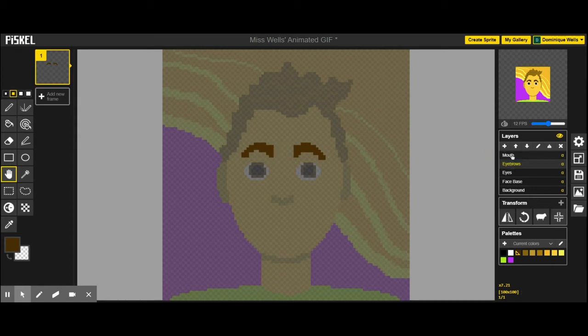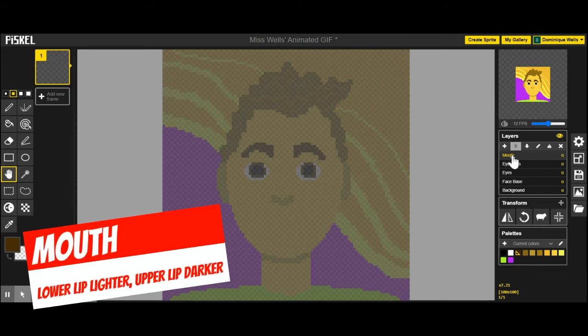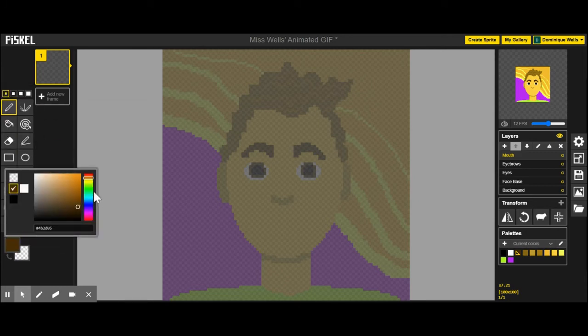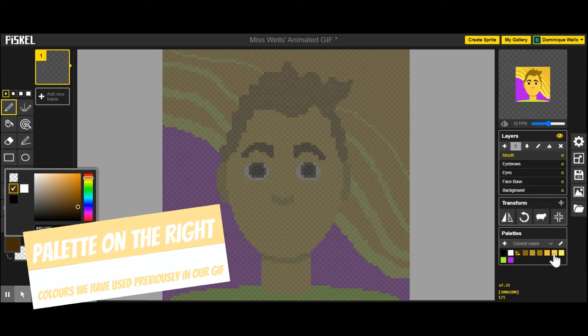So the last layer to work on today is the mouth. What we're going to do with our mouth layer is select a similar color to our shadow that we put under our neck to separate our neck and our chin.